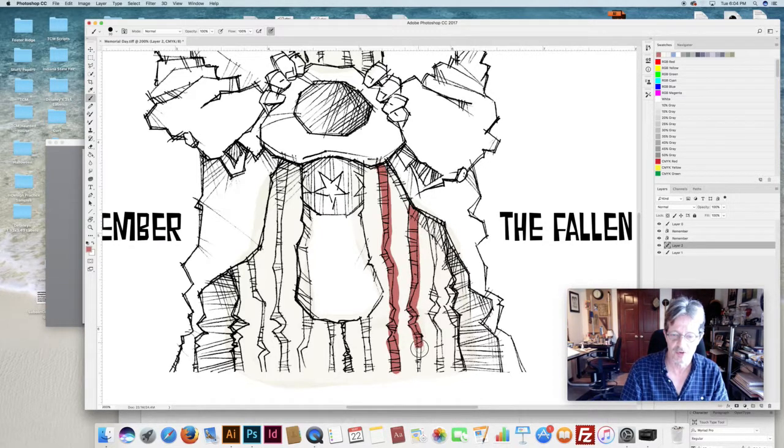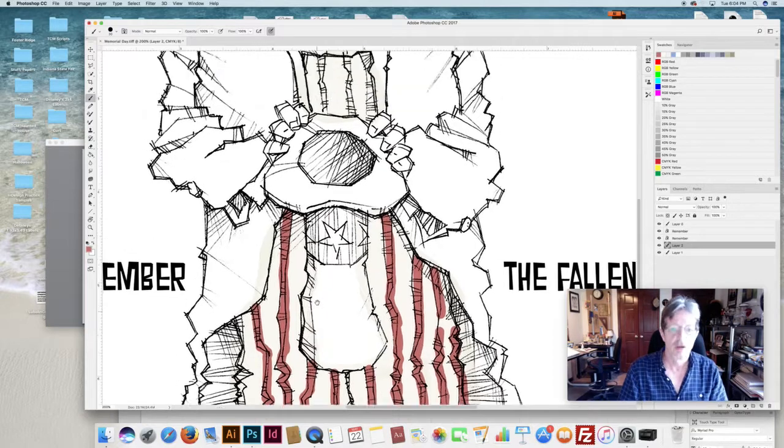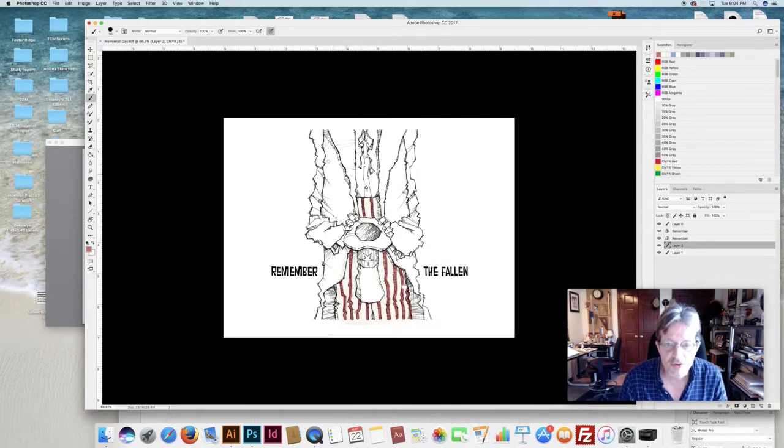But hopefully I'm just going to show you enough of the base to give you an idea as to how it's going to look color-wise. Okay, there's going to be a little red stripe right there. Okay, and a little bit up here. Okay, so there's Uncle Sam's pants.